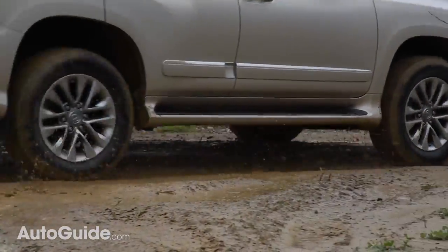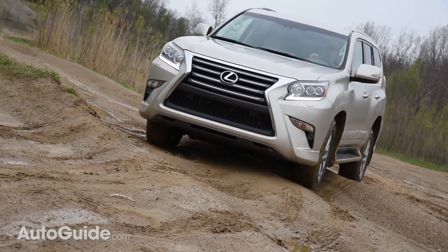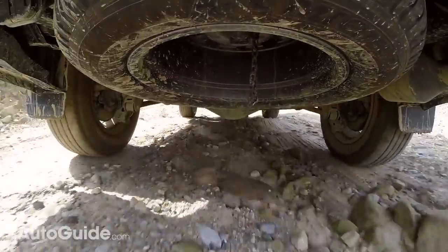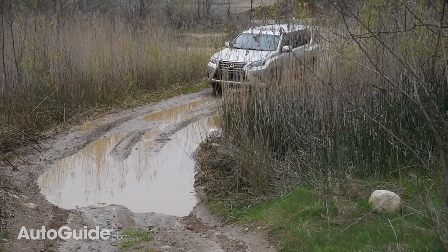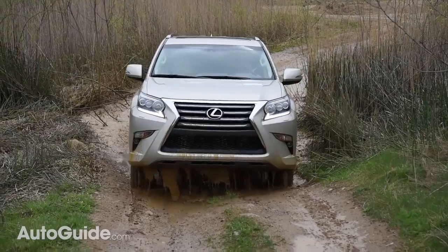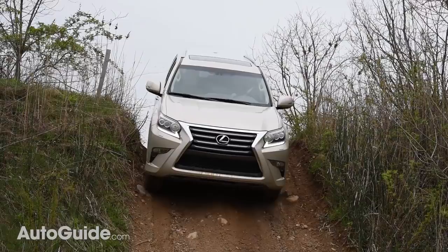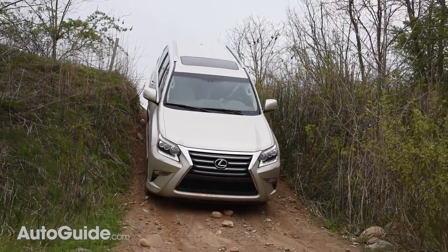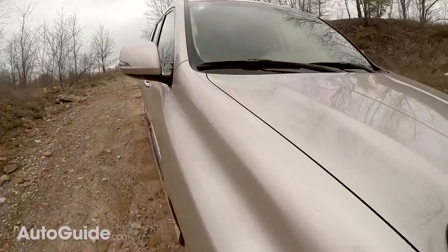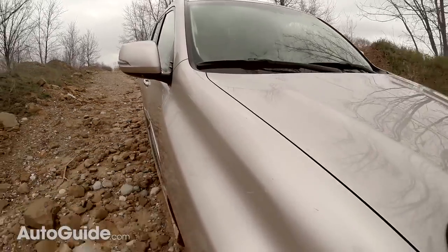Other dedicated off-road features include a standard kinetic dynamic suspension system, which functions like a stabilizer bar disconnect. On-road, this limits body roll, yet still allows for maximum articulation when the pavement ends. GX460s also feature a dedicated low-range and downhill assist control, the latter of which keeps velocity in check while descending elevations. Active traction control simulates locking front and rear differentials through individual wheel braking. There's also something called crawl control, which modulates the throttle and brakes to keep you at a steady speed. You can think of it as off-road cruise control.